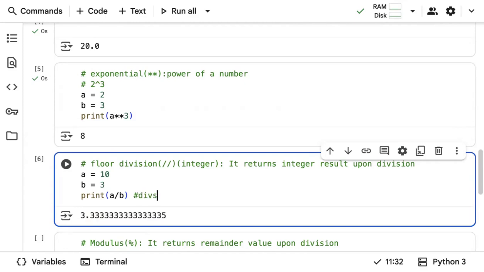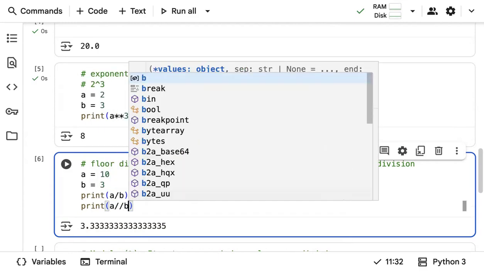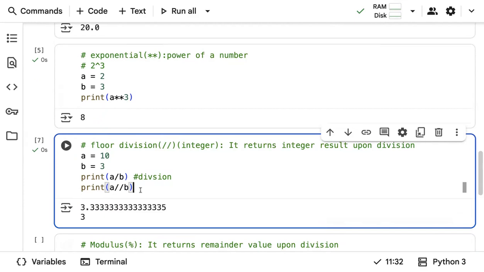Now let me show the same thing with floor division. See, floor division does the same division process, but it returns an integer result, just cutting down the decimal places. That is floor division. Hope it's clear. It returns an integer result upon division.